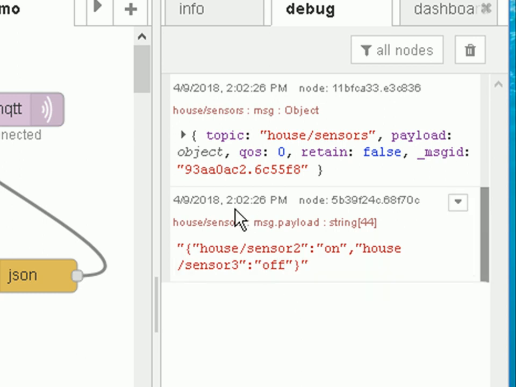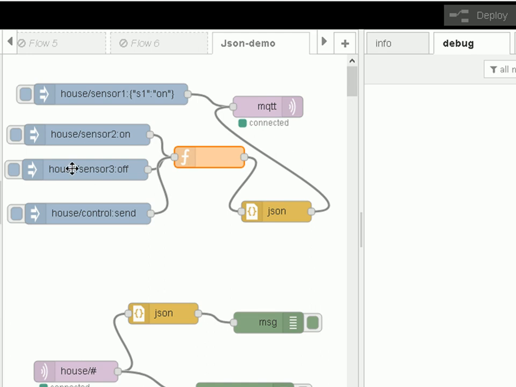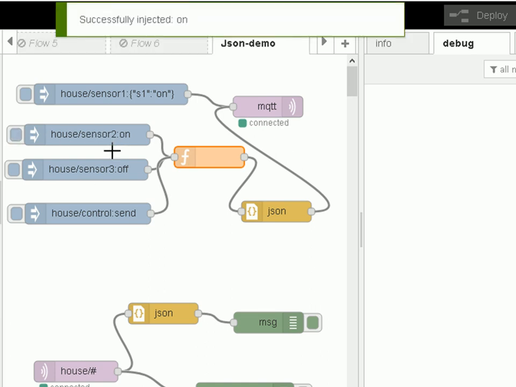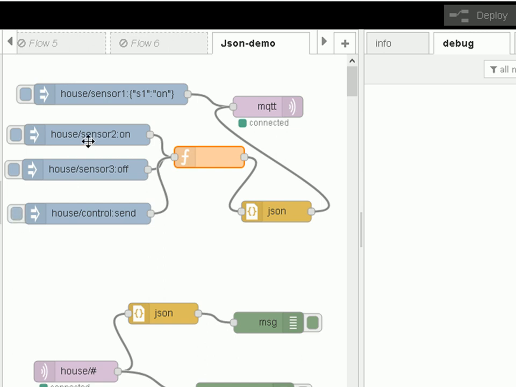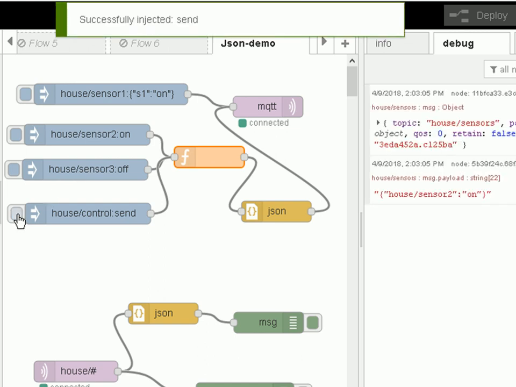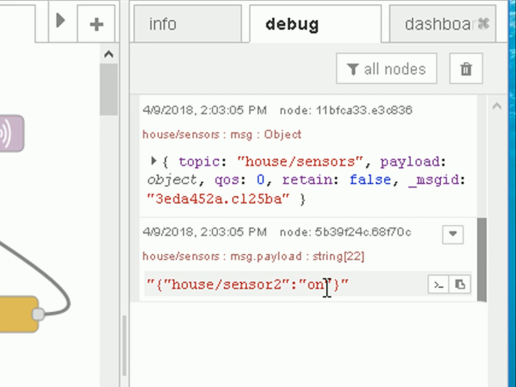And let's do it again. But this time I'm only going to inject the first one. And so basically this is simulating that only one sensor's changed in that interval. This sensor didn't change. And if we send it, you can see we only publish the one. Now, remember I said we can choose to clear it. If I had chosen to leave it, then I would have still published data for both sensors, but the one wouldn't have changed. So if you only want to publish change data, then you clear the object. If you want to publish the data for the sensors, even though it hasn't changed, then you don't clear the object.